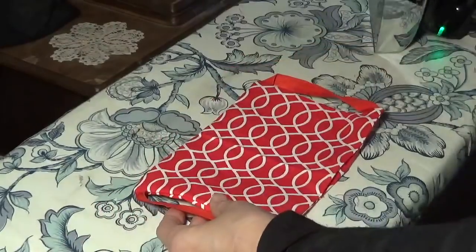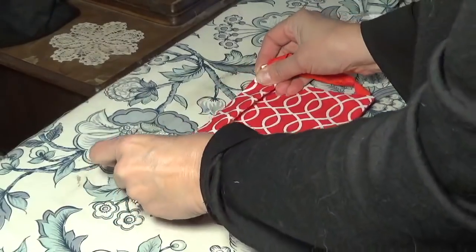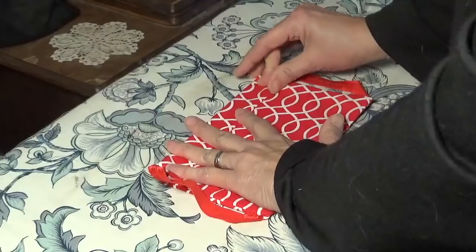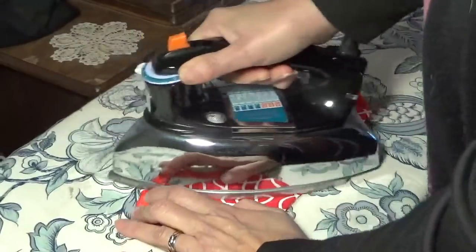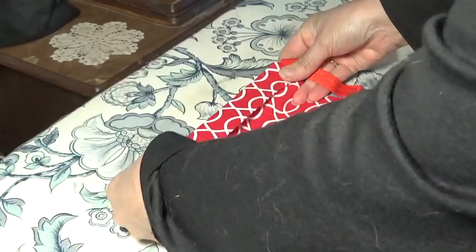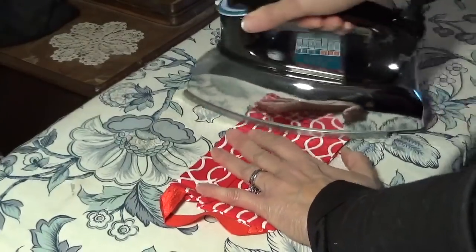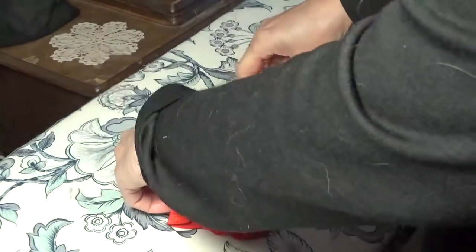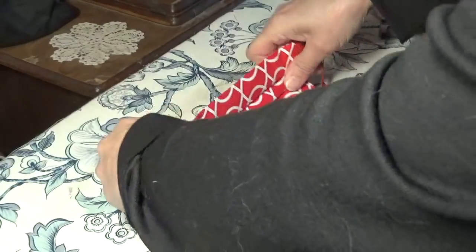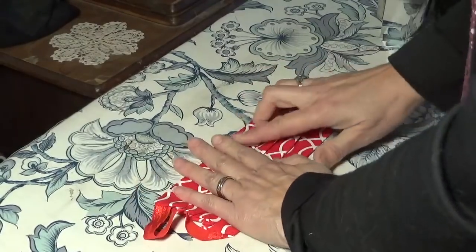Okay, now we're going to put some pleats in it. We take it like this and we fold it down with a pleat. This is about 1 inch wide. You want to try to get at least 3 pleats. This will make it easier to sew. Put the pleats in. And we'll get one more. Try to make it look even.